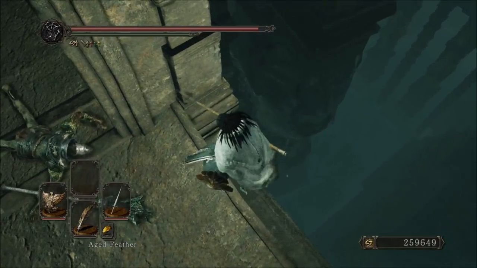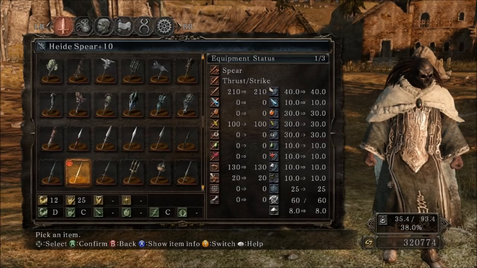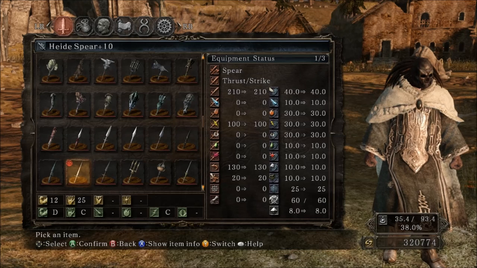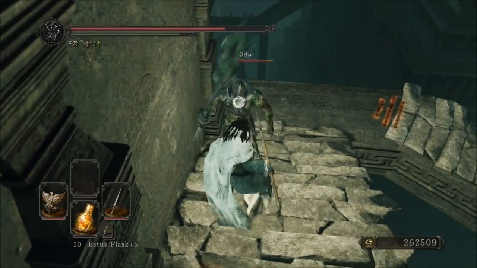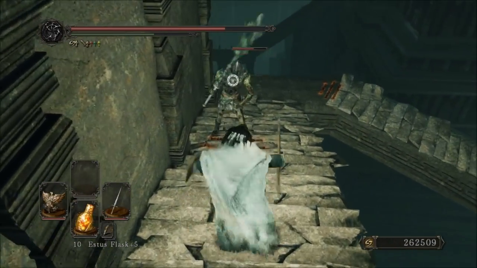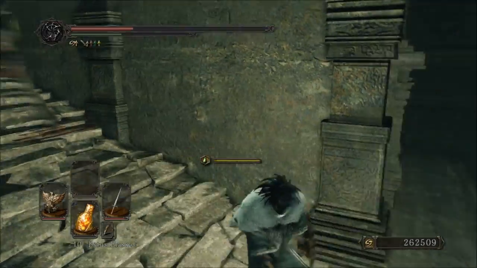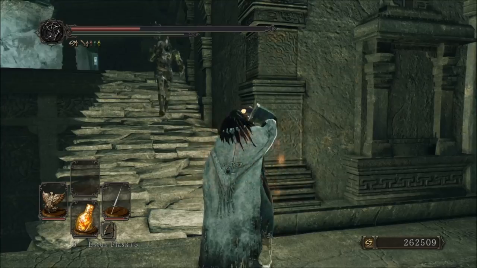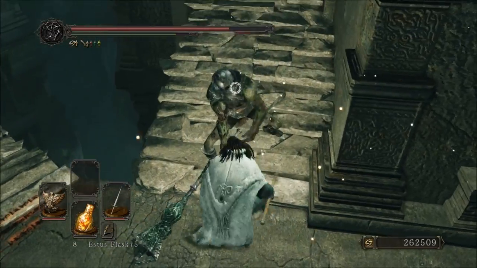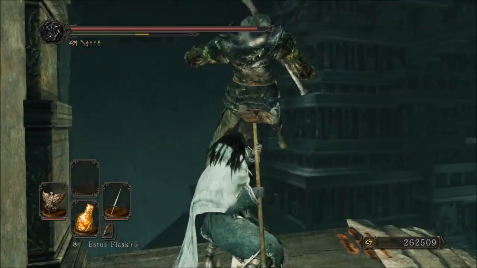In my opinion, the Heide Spear is one of the best choices in the spear category. At regular plus 10, it will deal 210 physical damage, 100 lightning damage, has a D scaling in strength, a C scaling in dexterity, and a C scaling in lightning damage. It's a pretty good idea to infuse this weapon with lightning, as you will only lose 9 physical damage but gain 44 lightning damage. Since this weapon is automatically imbued with lightning, it will be very effective against the plethora of enemies that are weak to lightning in Dark Souls 2. Overall, this is one of my favorite spear weapons, and you can get it early on in a playthrough, which makes it even better.